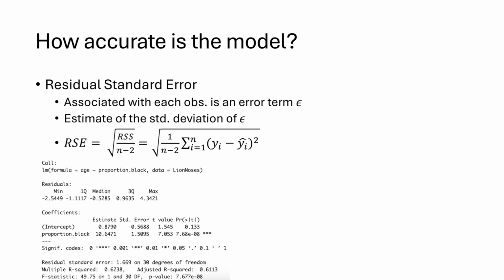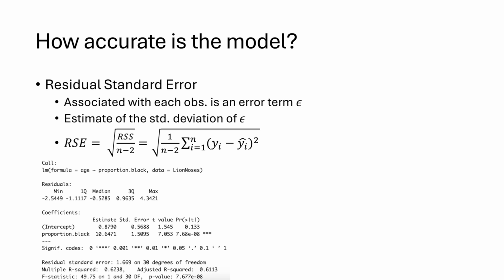A lower RSE indicates a better fit of the model to the data. However, RSE alone does not provide a complete picture of the model fit, because you might have a very low RSE but be overfitting the data, and overfitting is a big problem that we have to deal with, especially when dealing with ecological data. I will come to this later in different videos, all about presumptions of data and the bias that we can unknowingly introduce in our analyses.